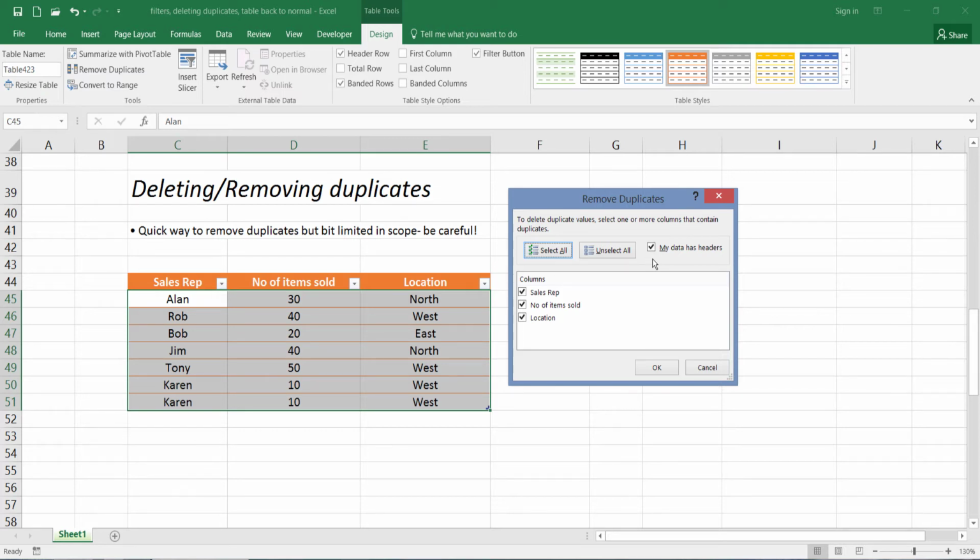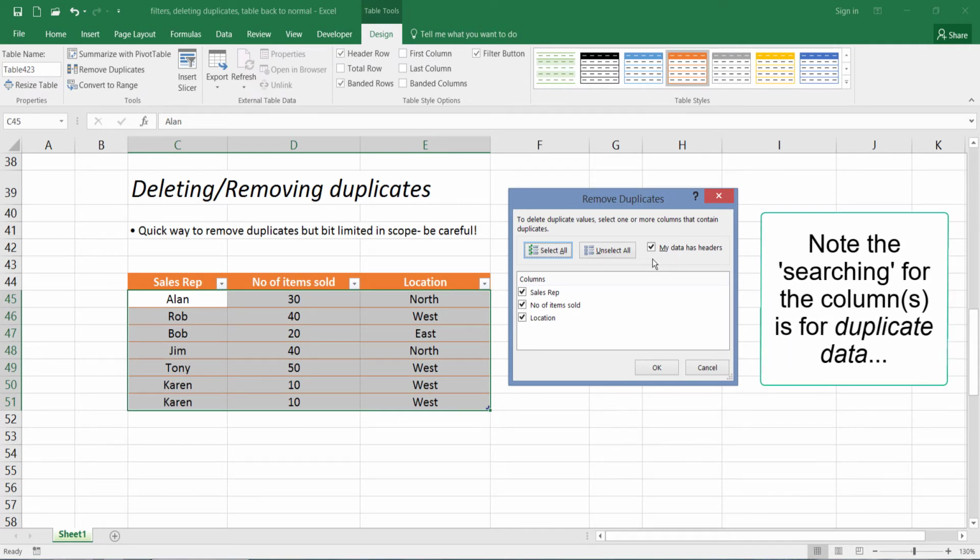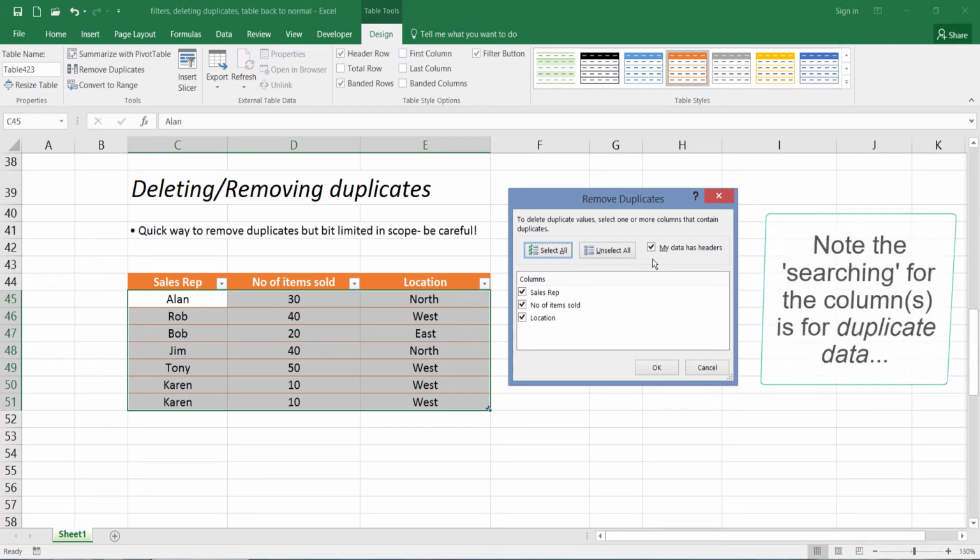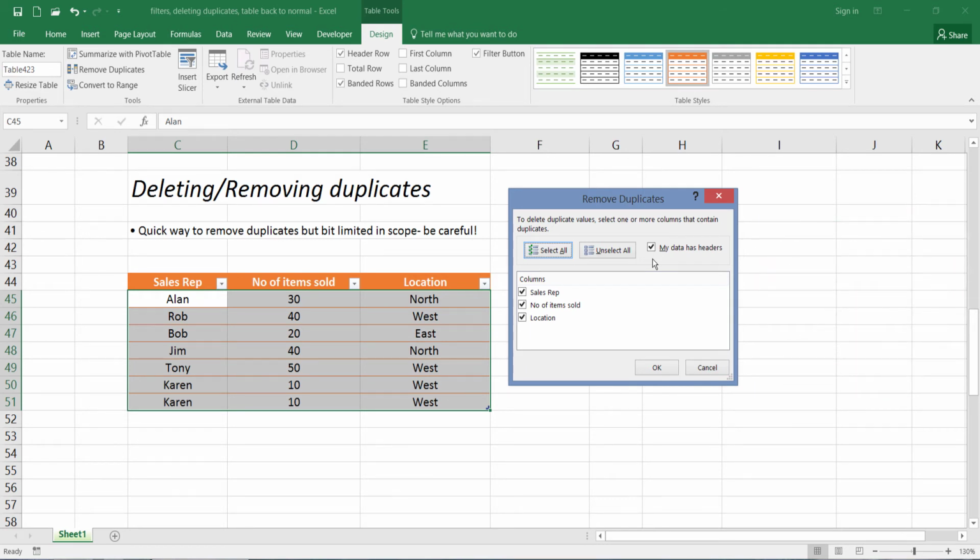So basically, what you're telling Excel is: search a column and delete duplicate values in that column plus the other columns. So how to use this is you look at where you want to find your duplication of data. Now if you know that you have exact rows of data which are duplicated, then you would leave all your columns ticked. And if you press OK, Excel would then go and find where you've got duplicate items and remove them. So in this case, you can see that for this entry here, we've got a duplicate here.